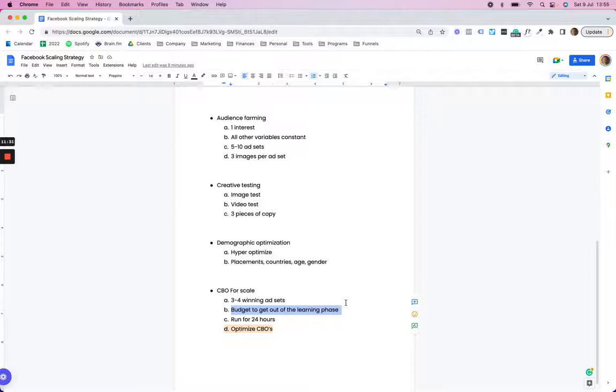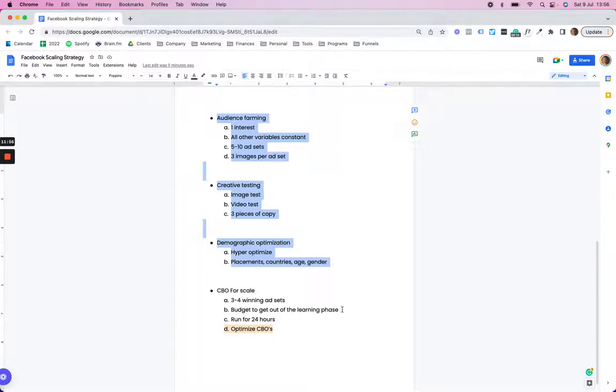You want it to be big enough that the campaign is going to get more than 50 conversions in a 7-day period. So whatever your average lead cost is out of all these campaigns, you want to times that by 50, and that's going to be at least your starting budget for the CBO over a 7-day period, sorry.